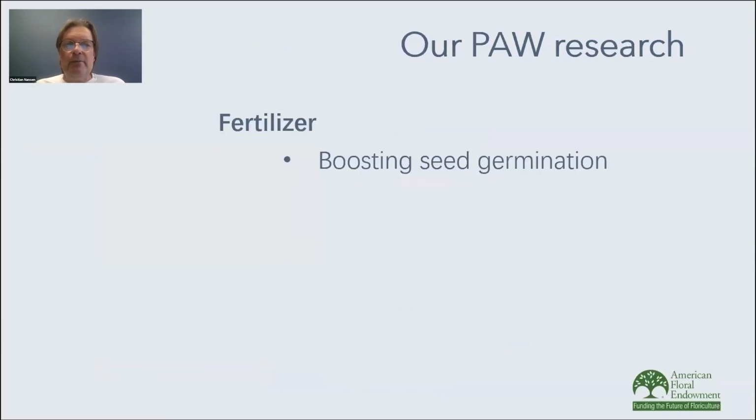So we are using it particularly to boost the germination of seeds. This is something we are learning, that it can speed up the germination of seeds that have a lot of dormancy, that have a thick seed coat, where priming is typically needed, and where maybe some acids or something that is kind of dangerous to work with are being used. Maybe PAW could play a role there.